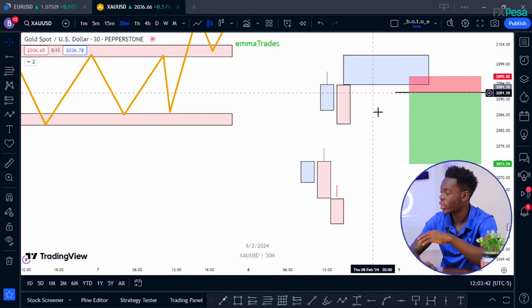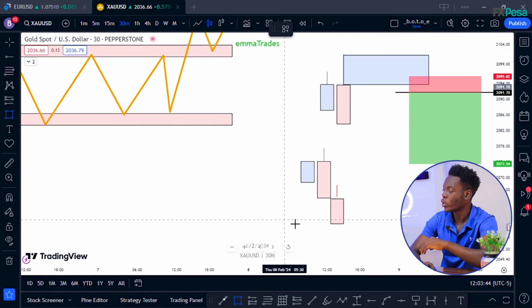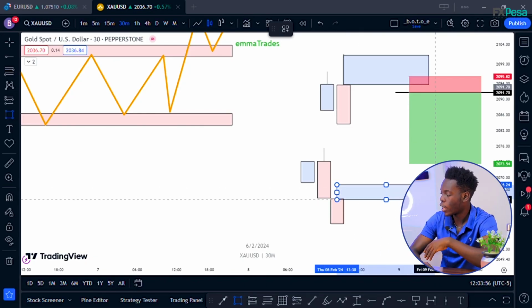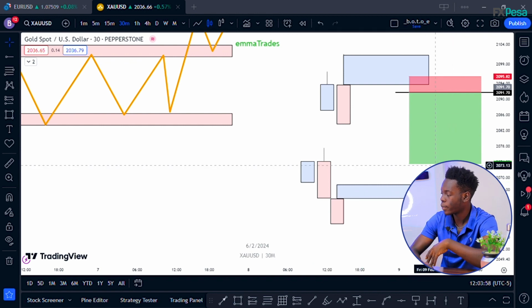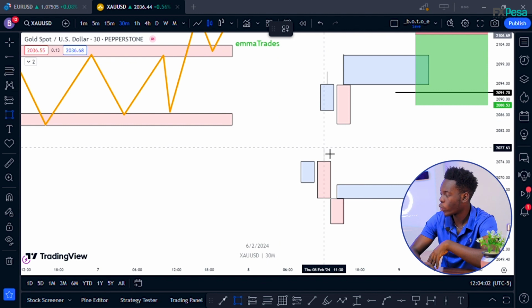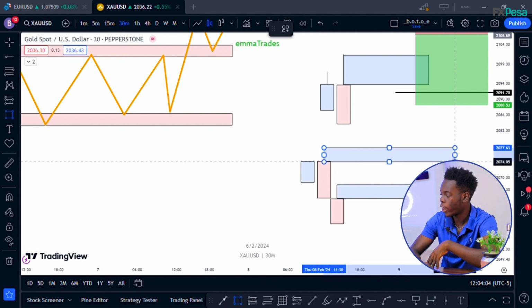Now for case 2, I'm going to look for something very similar to that. Just that for case 2, I'm going to have 2 possible scenarios. Now remember, I told you we are dealing with probabilities. So yes, there should be room for some failures in worst case scenarios, right? Now for case 2, I'm going to have the first wick over here. Now this is called a double marabuzo pattern. Then I'll also mark out the first wick right over here.